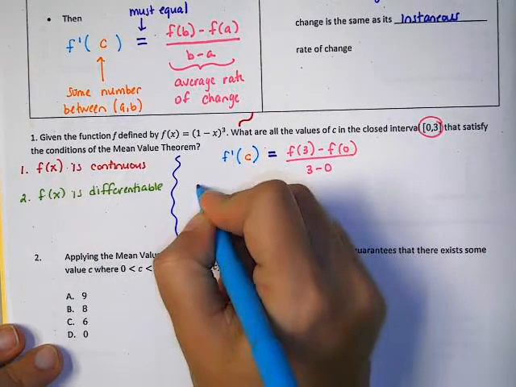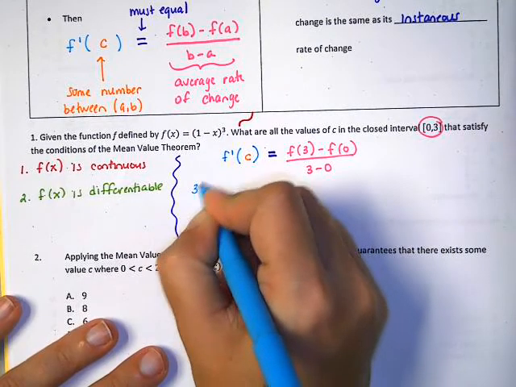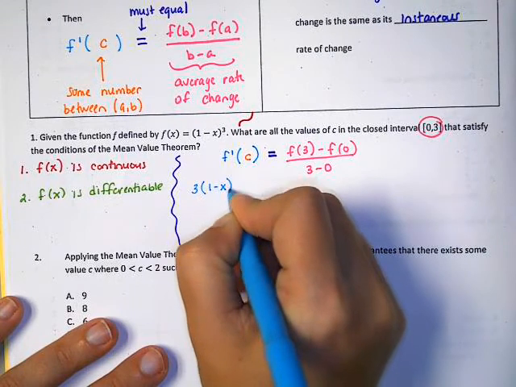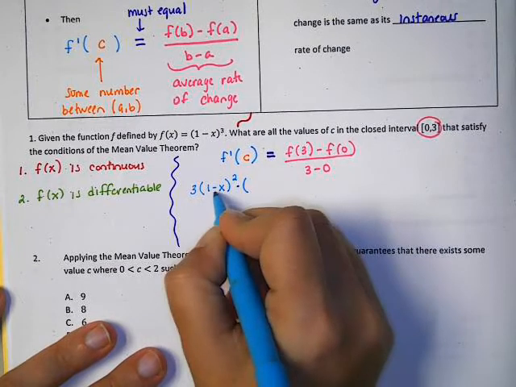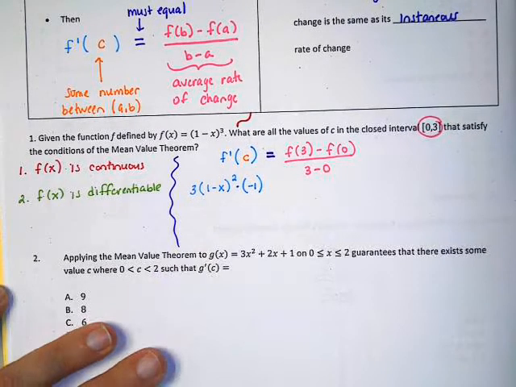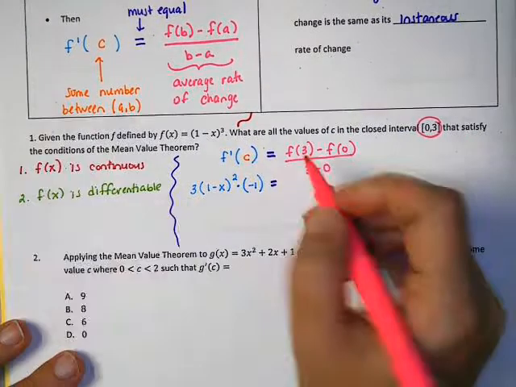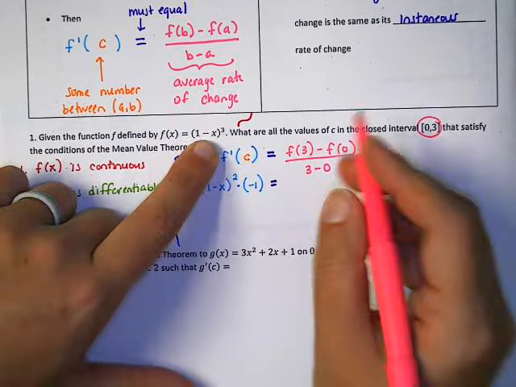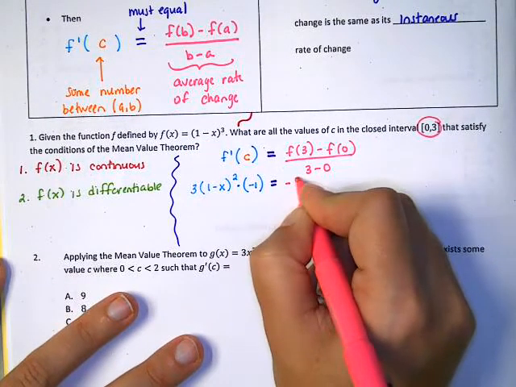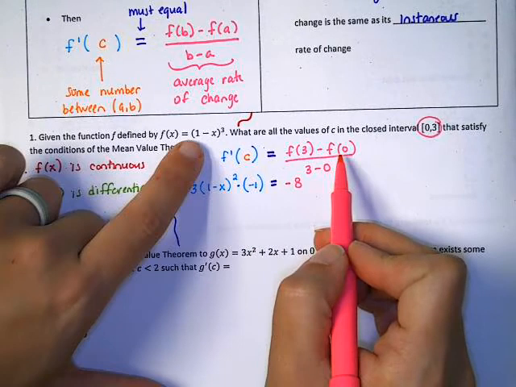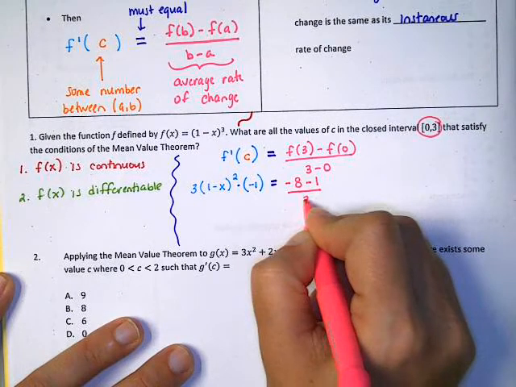So to take the derivative here, I would use chain rule. I would start by ignoring the inside, and I would drop the 3, leave the inside alone, and change that to a squared. And then I would do the chain, so the derivative of negative x would just be negative 1. Then this has to equal, if I start doing some computations here, f of 3 means plug the number 3 into here. So I would have 1 minus 3, which is negative 2, and negative 2 cubed is negative 8. Then I would have 1 minus 0, which is 1, cubed, which is 1, over 3.